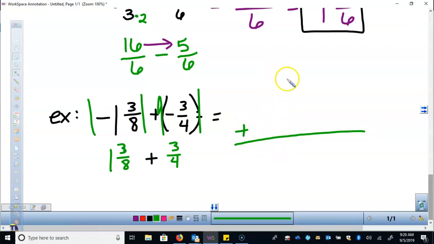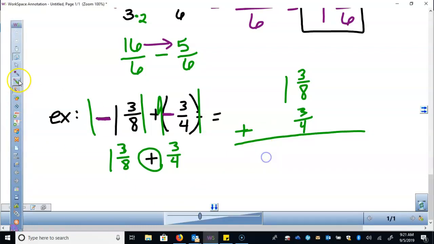Adding these up, the way we set up mixed numbers is vertically, okay? So let's take 1 3/8 up top and then 3/4 right here underneath. And we know we're going to add, okay? They're the same sign, so we're going to add. Our answer is going to be a what? We could go ahead and put that in right now. We had 2 negatives, so we're not digging ourselves out of the hole. We're actually digging deeper, right? So our answer is going to stay negative. The sign stays the same, negative.